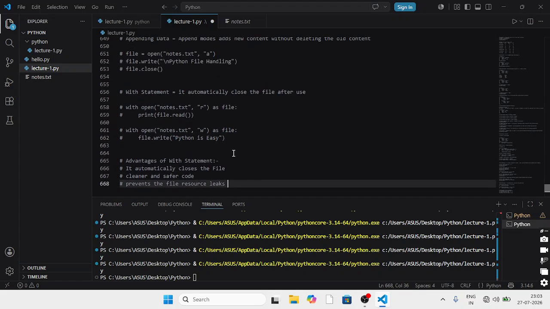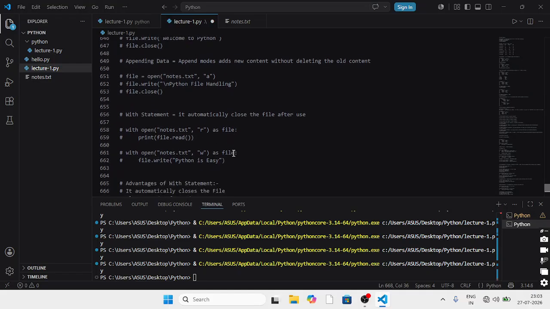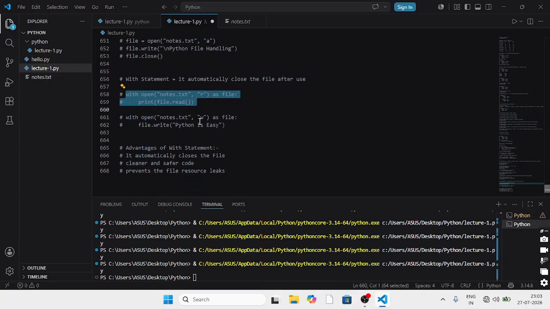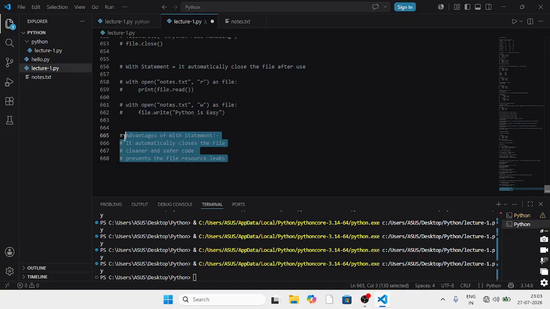So this is the example of the with statement. Here you see the with statement automatically closes the file. We saw an example of the with statement using read, and here we write using the with statement. And these are the three advantages. First, it automatically closes the file.